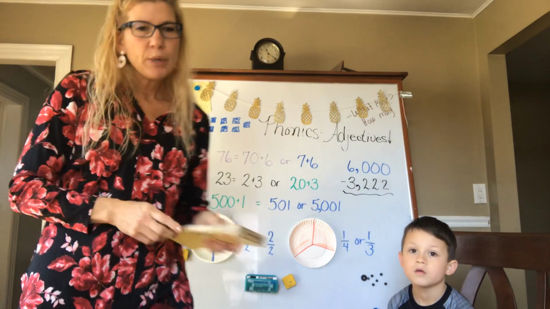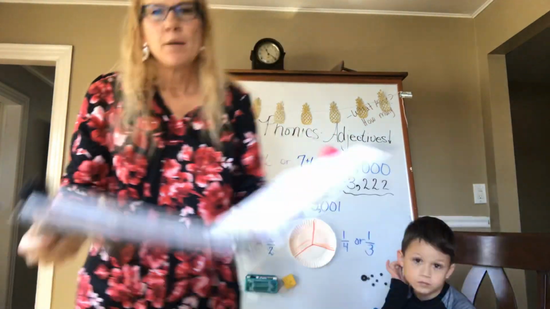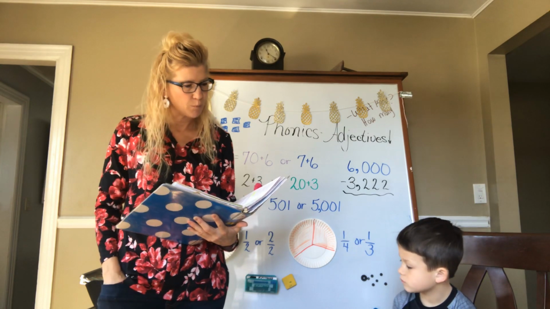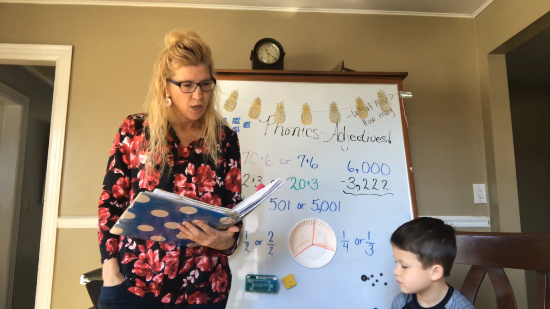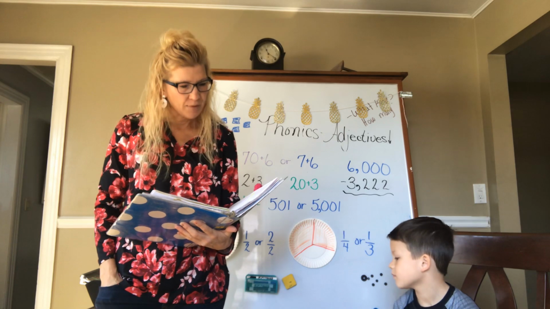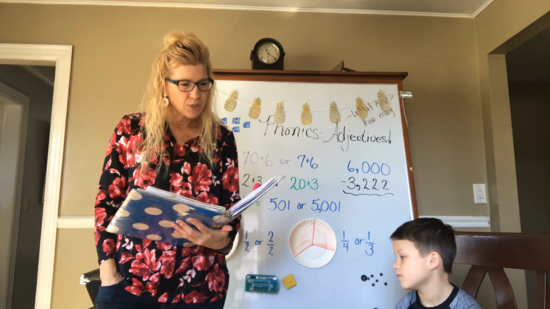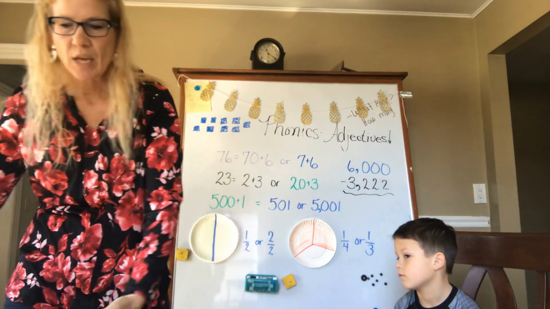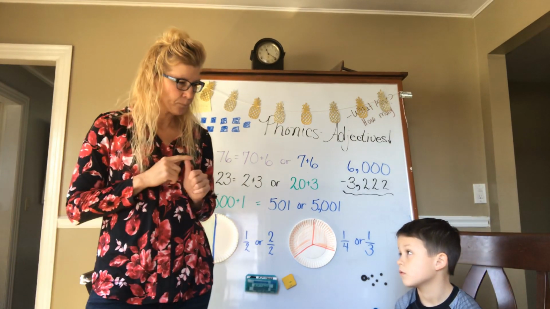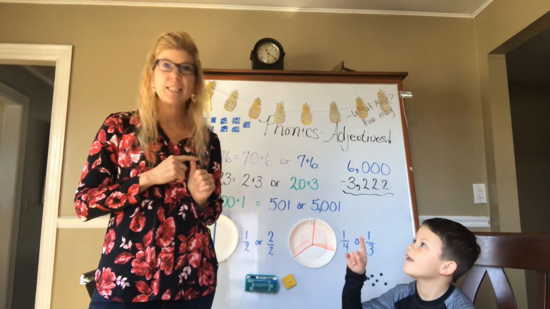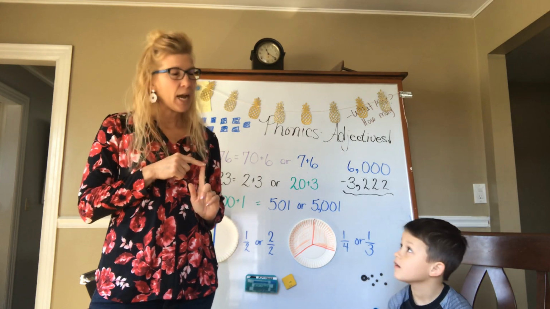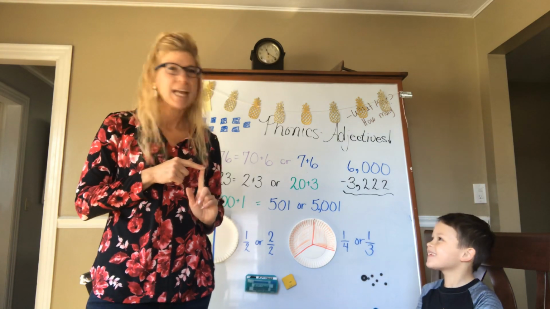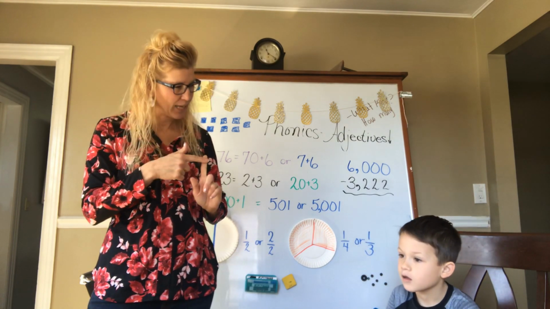Good. Now I'm going to read a story problem to you. It says, a helicopter pilot flew over the Smoky Mountains 5 days for 6 hours every day. How many hours did he fly in 5 days? So on the first day, how many hours did he fly? 6. On the second day, how many hours did he fly? 6. 6 on Monday, 6 on Tuesday.